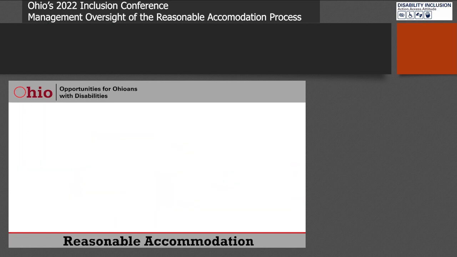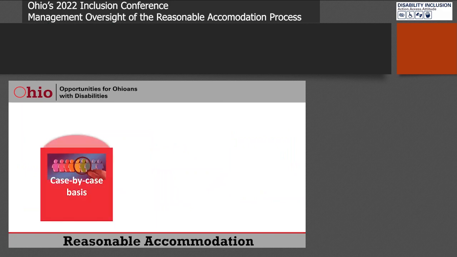Well, when a candidate with a disability needs a reasonable accommodation, what they need is determined on a case-by-case basis. However, I'll share a few general examples with you now. One accommodation may be to provide written information in an alternative format, such as large print or audio. Another is to provide a scribe to assist with completing forms or taking notes. You may be asked to provide a sign language interpreter or to permit the use of a service animal. And you may be asked to permit additional time for the interview to enable the candidate to process a question and then respond.